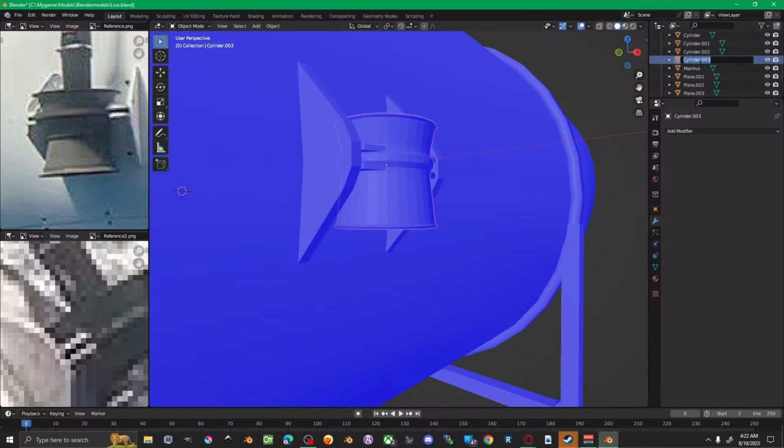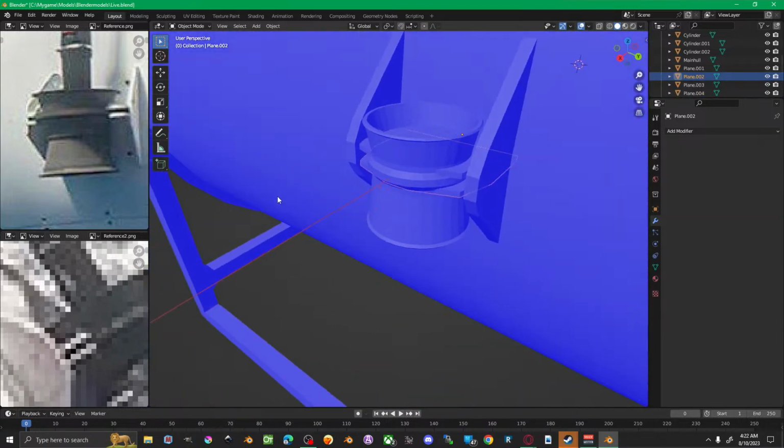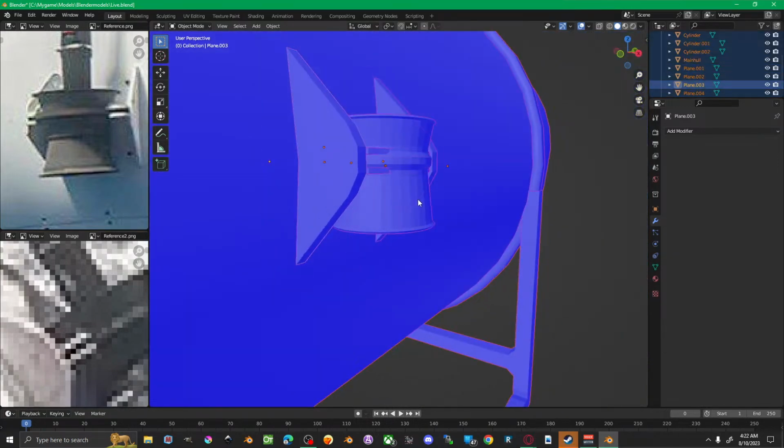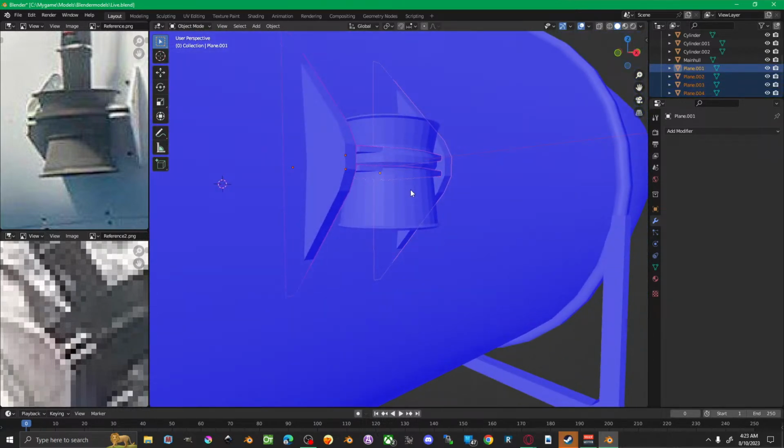Again, we'll make this turbine 1. These can all be grouped together, I believe. So that'll be the holder.